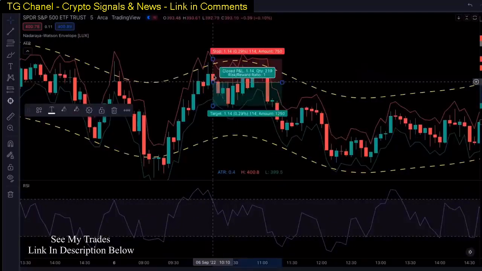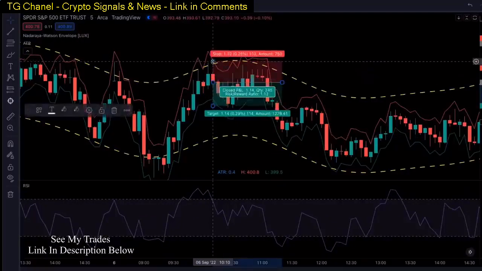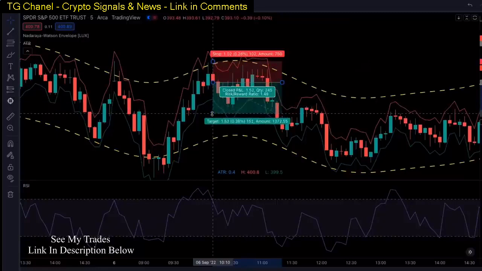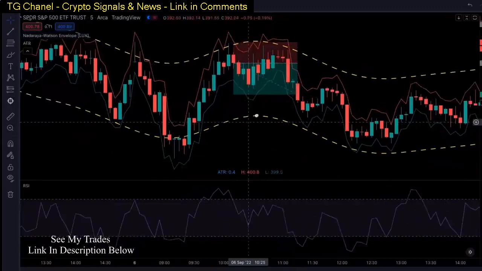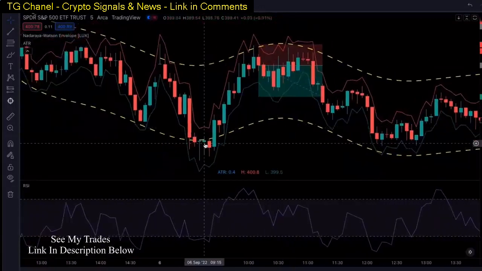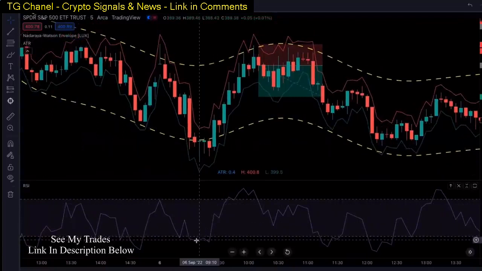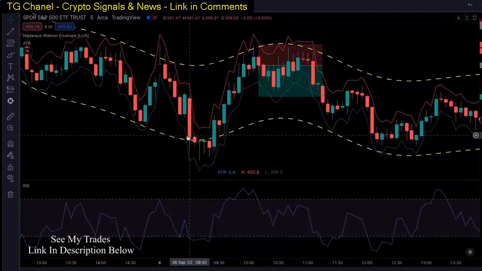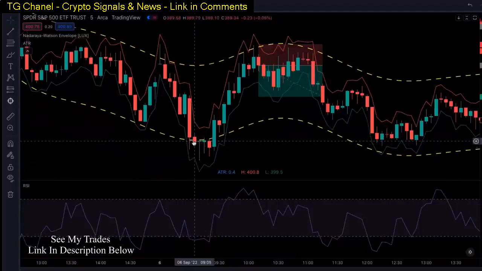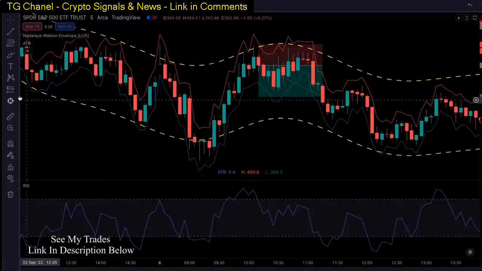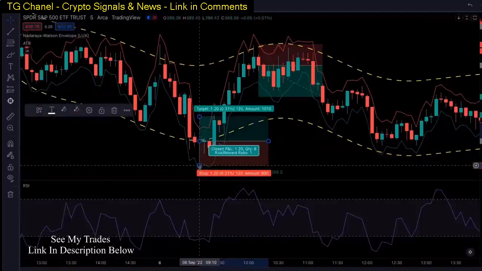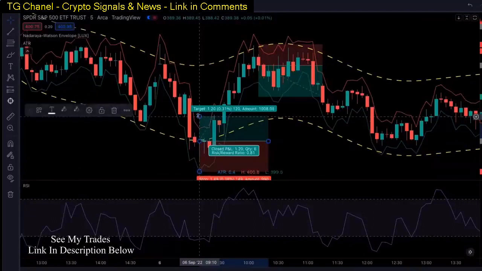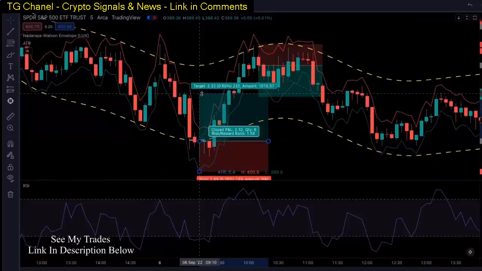So if you were to get in here, put your stop loss at the ATR line, 1 to 1.5, and this would have hit take profit right there. Here's an example of another long trade that would have worked out pretty well because it was below the 30 level right here. Price action goes below the line, below the envelope, right? You get a green candle. Get in at the end of the green candle. Stop loss at the ATR line. Do 1 to 1.5.